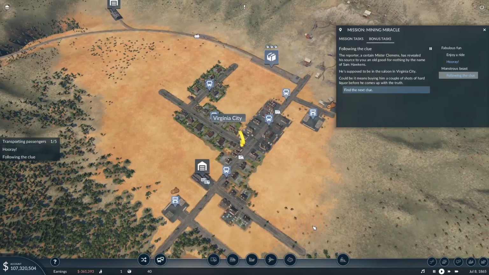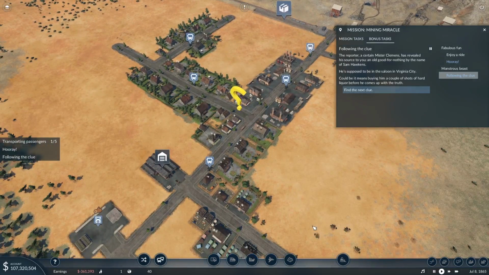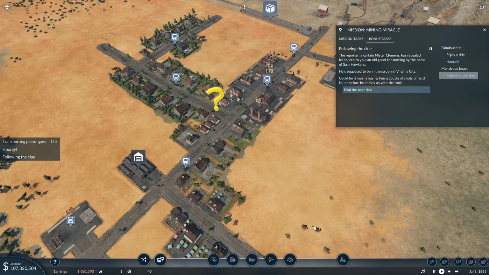The reporter, a certain Mr. Clemens, has revealed his source to you. An old good-for-nothing by the name of Sam Hawkins.